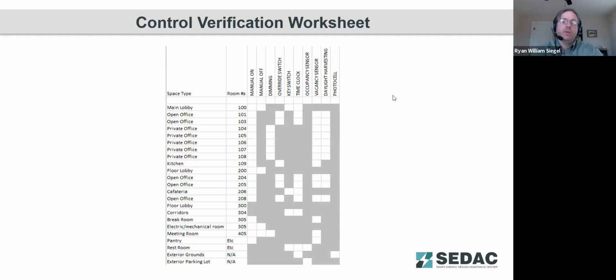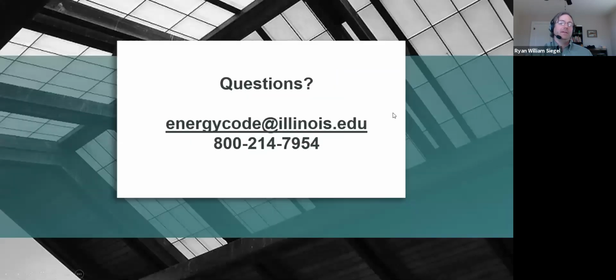And as with these control verification worksheets, being able to extend that out, if you have an occupant sensor, going through and saying, do I have sensitivity right? Do I have daylight harvesting? Is there any false triggering? This could extend out a fair bit, and doing that for almost every room in a building can be fairly time consuming.